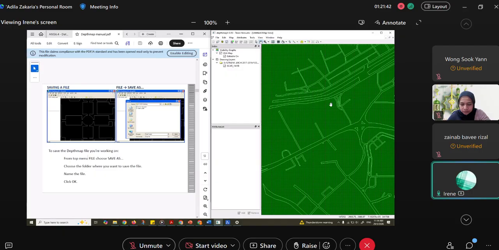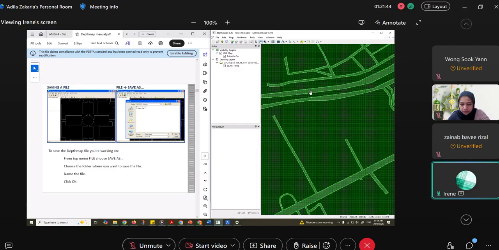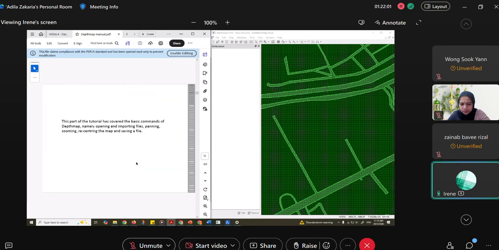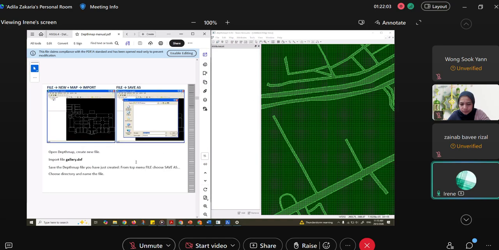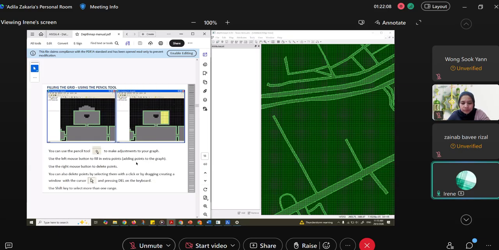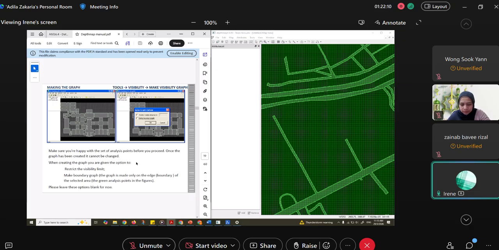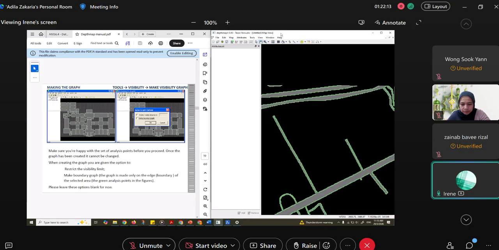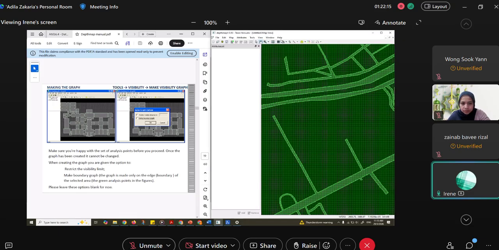So far I have showed you again, just to recap. Number one, how to clean your file in CAD. Number two, save it as DXF. Number three, open a new file, but to import the DXF under the map function. So next is I will show you how to start the simulations. So there are several types of simulations available using this software. I will generally show you, but after this, I believe your space syntax subject will teach you in more detail.